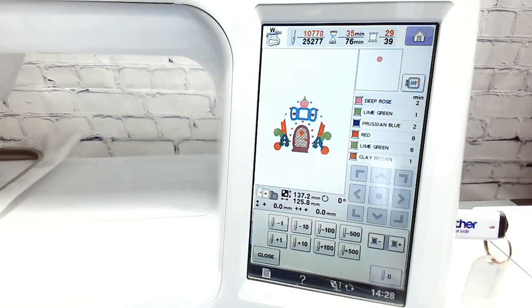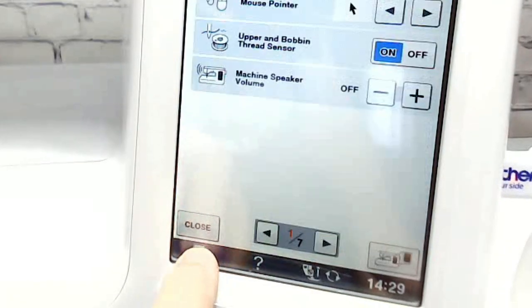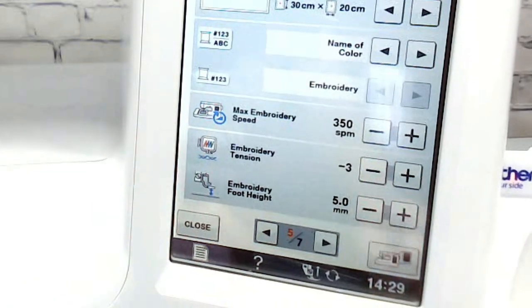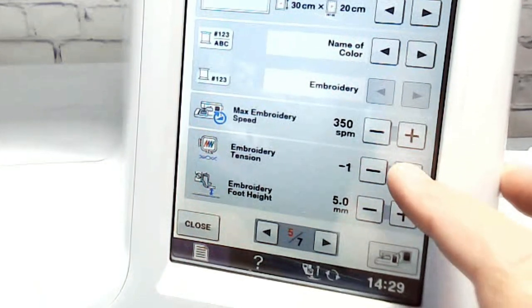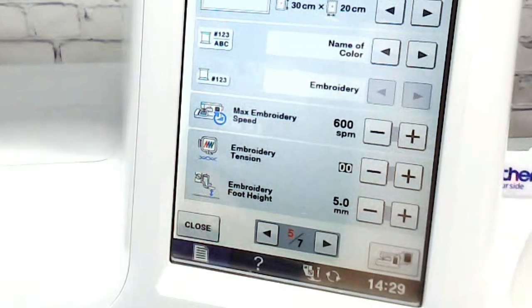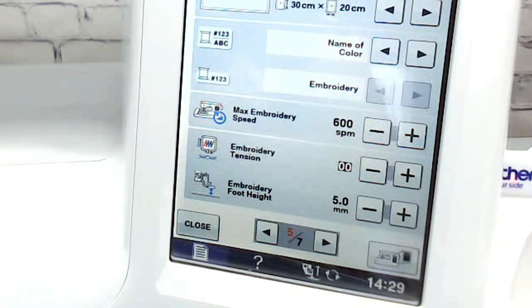So before we go any further, because I'm swapping back to regular thread now, I'm going to put my machine settings back to what they were before. So into the little page icon down here, and then navigate to the settings, and then put your tension back to whatever it was before. Mine was at zero, and your speed as well, of course. And you can now swap your needle out for a regular 75/11 needle as well.